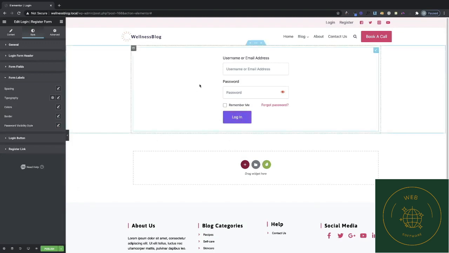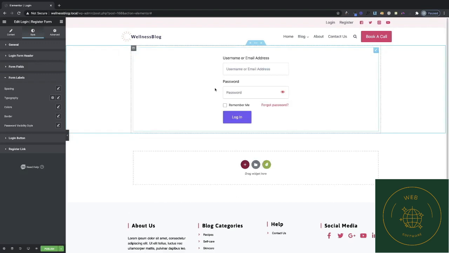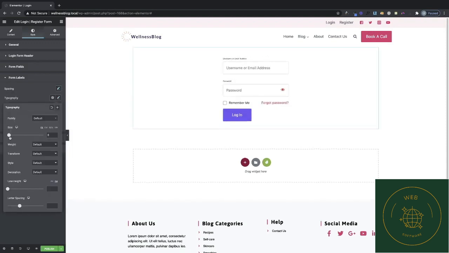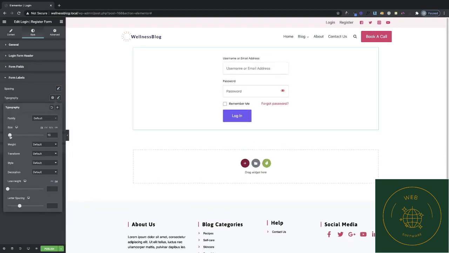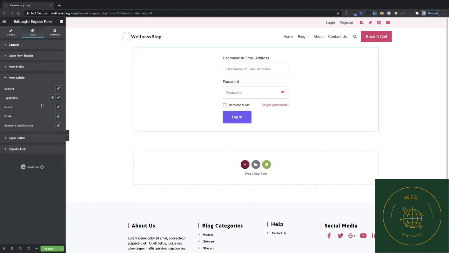And then if you wanted to adjust your form labels, which are just these right here, your username or email or password, you can adjust those as well. You can add spacing to those, which I'm not going to. You can adjust the typography on these. Hopefully I'm not going too fast for you guys. So you can adjust all of that on there. It's pretty basic Elementor customization. And then you can adjust the color as well if you wanted to change the color of that. Maybe you wanted to change it to red or something. Do that as well. I'm going to leave those as is. Every other setting is fine.